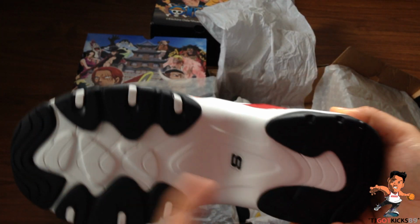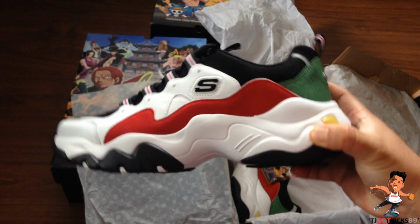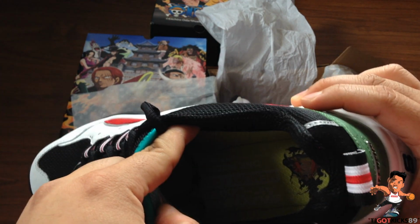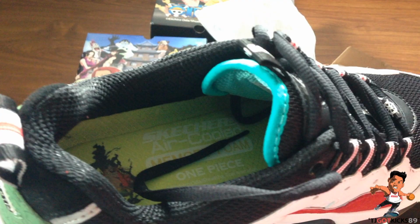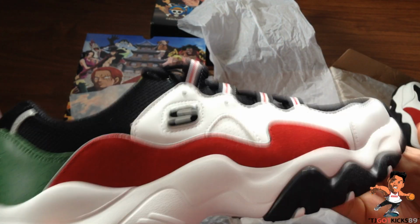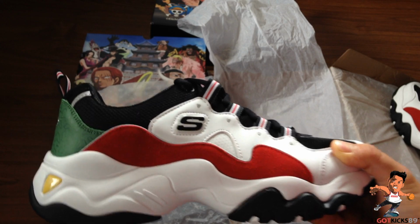All of this is just foam, and you just have a few rubber pods here and there, which is why it makes it so comfortable. They also have a memory foam insert on the inside with the character Blackbeard, if you can see that. Yeah, the Skechers air cooled memory foam midsole, and that just adds to the overall comfort of the shoe. Right, so this shoe is just the Skechers Lite 3 with the colors from Blackbeard's outfit in the TV series.